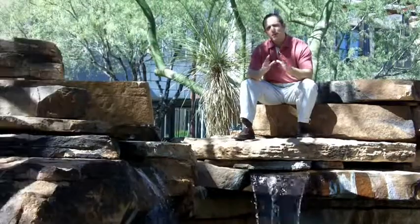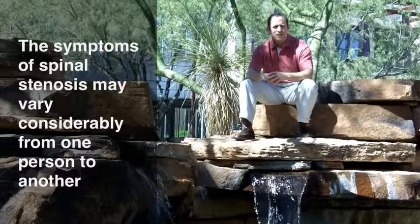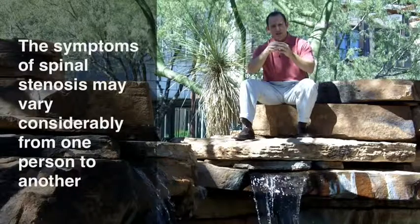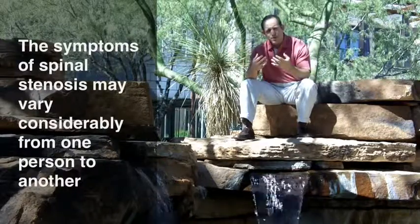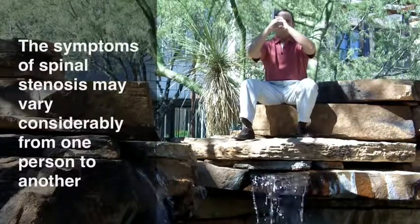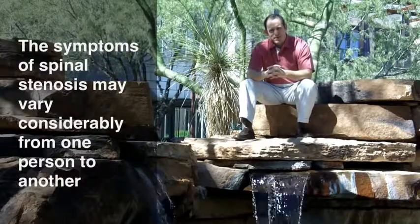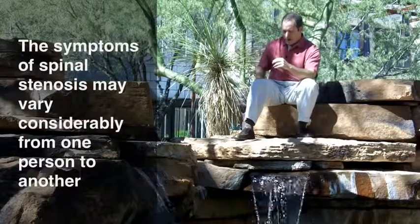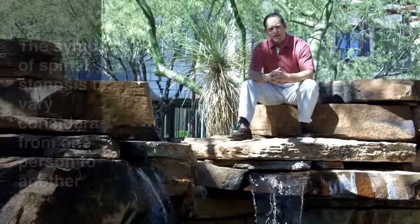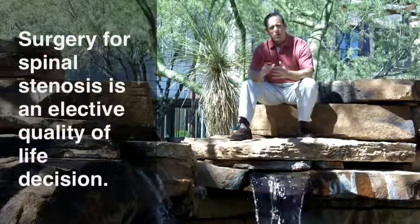Spinal stenosis affects millions of Americans. And basically what's happening is you have a spinal canal that, let's say, normally is about this large, and due to arthritis and disc bulging and overgrowth of bone, like bone spurs and soft tissue, you start encroaching on the spinal canal, okay? And it pinches on nerve roots, and it can cause pain in the buttock area, the hip, going down one or both legs, and it may not bother a person every day. It might, but it may come on very harsh for a few weeks, may go away for a few months, come back big time.